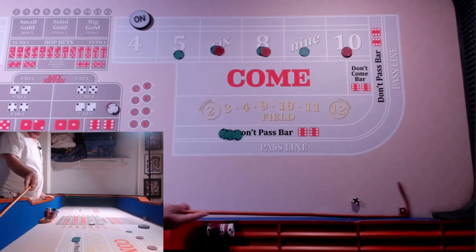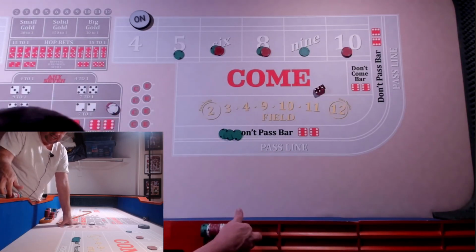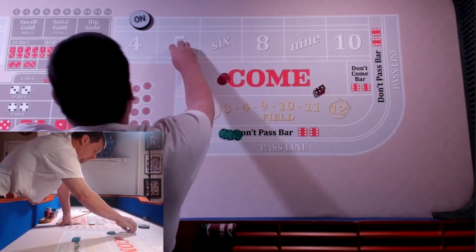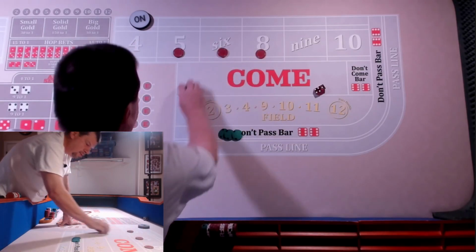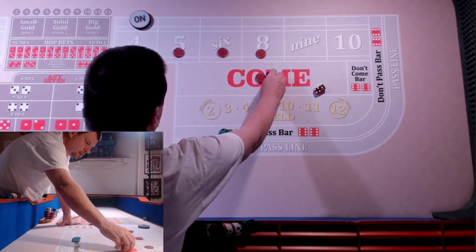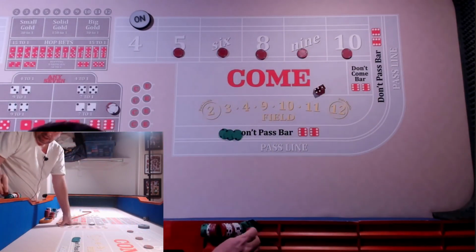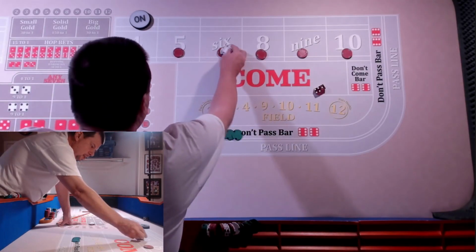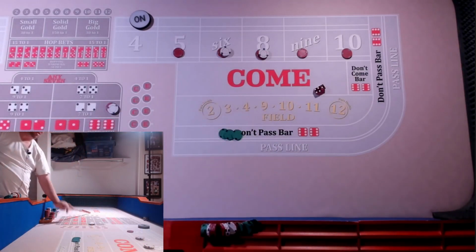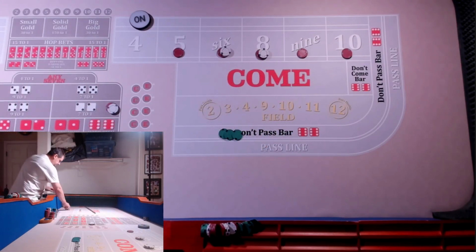We got a 5. That's beautiful. Beautiful. Okay, so we're going to make $35. I'm going to back it. Now, we're going to regress down to the table minimum. $10. $12, $12, $10, $10. When the point is 4 or 10 as a don't player, I mean, it just doesn't get any better than that. Does not get any better than that.